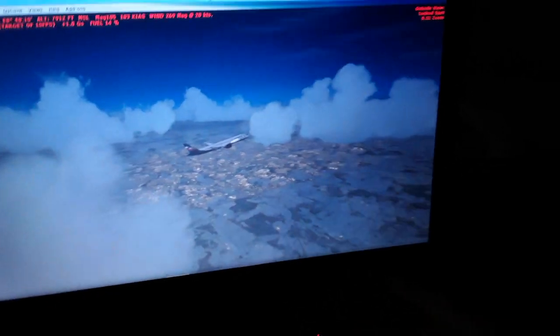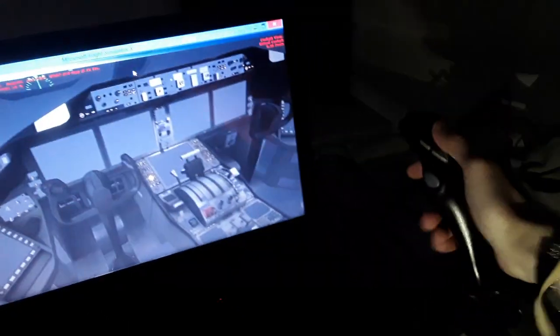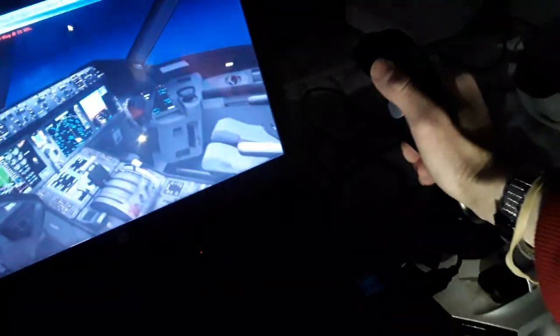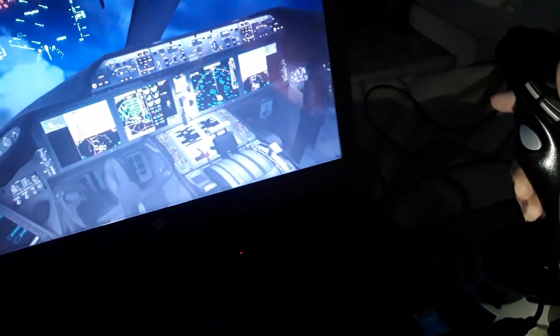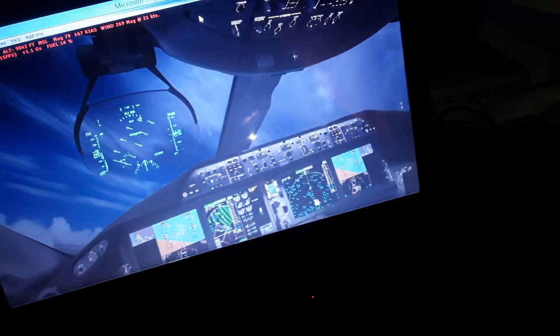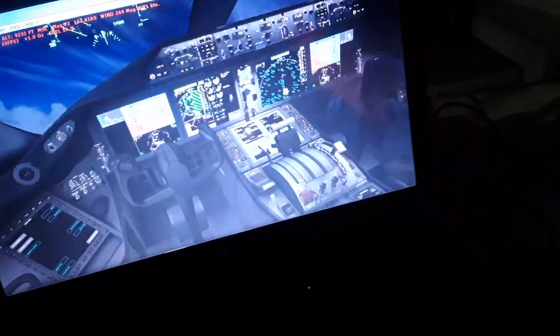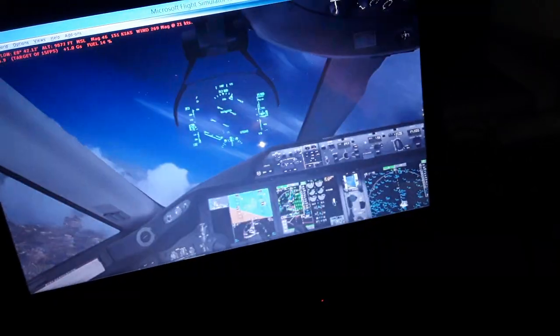We need to make the turn now. So make the turn to align with the flight plan here. And we have a few more minutes to go. So you can see we can leave the hands off from the side stick, no problem for an aircraft. Keeps turning.